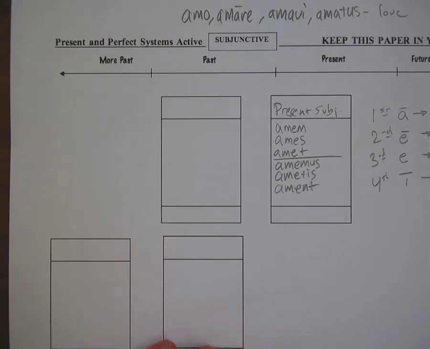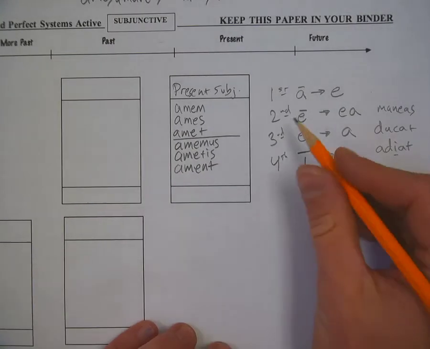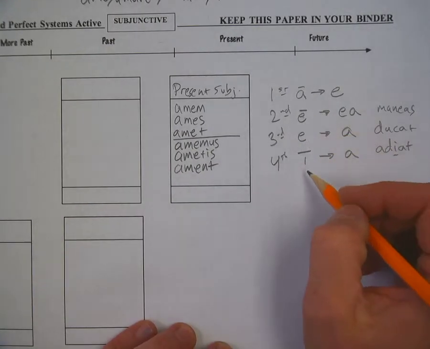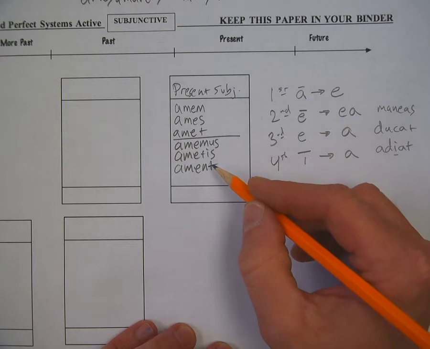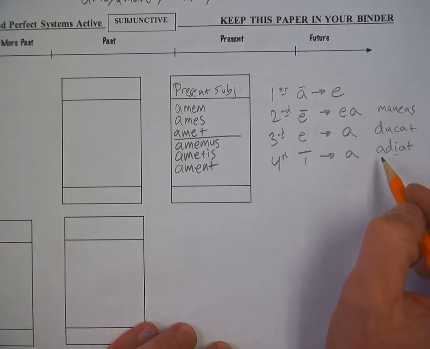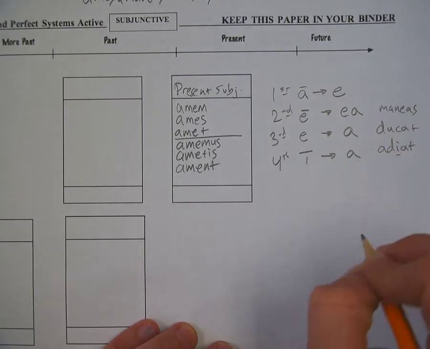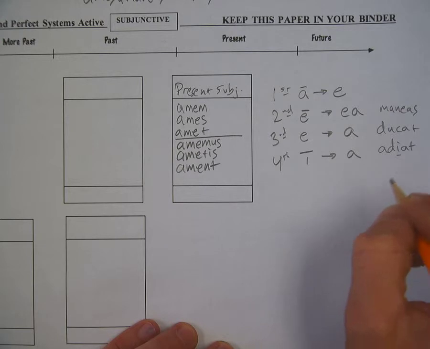Okay, we're back doing the forms of the subjunctive. I did the present, and I showed you that you change the stem vowels to form your subjunctive forms. If you want to look at more detail for all these other conjugations, go ahead and look it up in your Cambridge book or in FAR. They're in both of them.